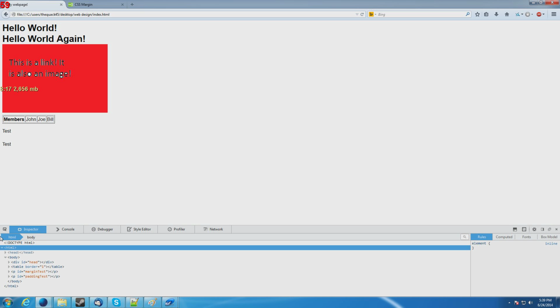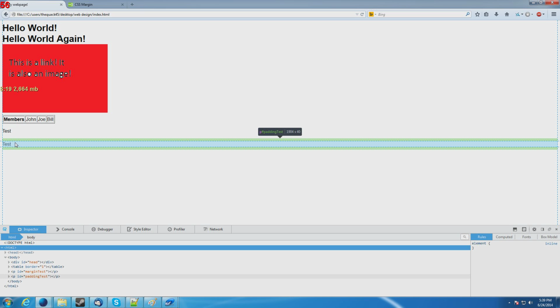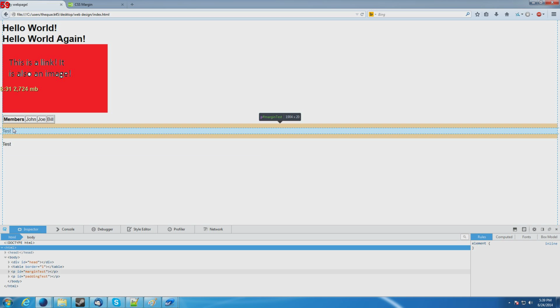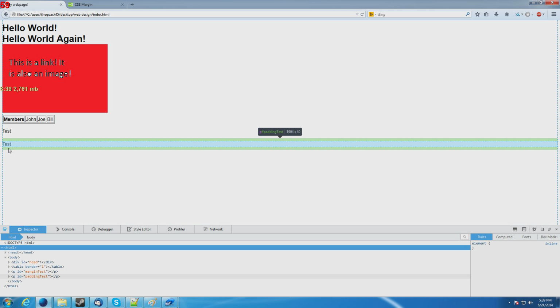So the difference between margins and padding: the basic way to describe it is padding is on the inside of the tag. So that's the padding area there. That's on the inside of the tag. And then this has margins, which are on the outside of the tag. This is actually a good example. This is the place where the text is, and then we move my mouse outside into the green area, which is where the padding is. And as you can see, that's still highlighting that part, so it's still inside the P tag.